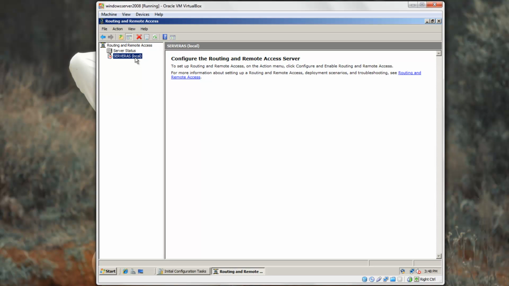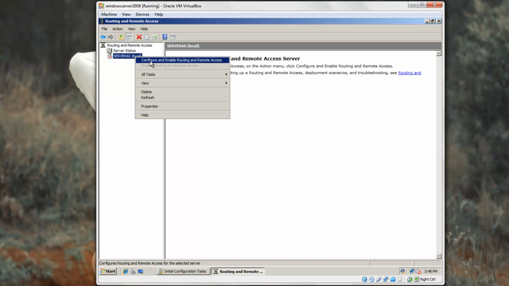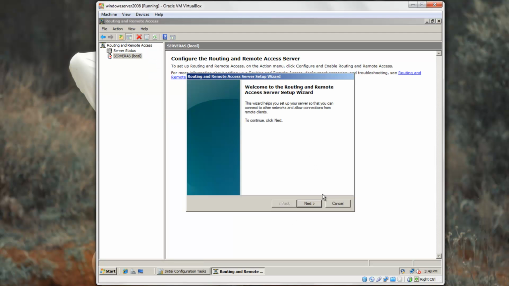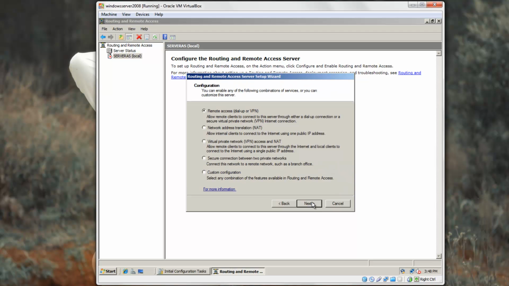Now to configure our server, first we need to right click on our server and select Configure and Enable Routing and Remote Access. Once you select that, a wizard should appear. Click Next now. And these are the basic options for configuring the remote access tool. There are two ways to do this.